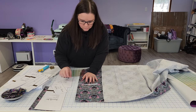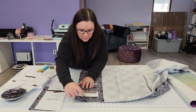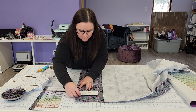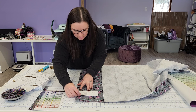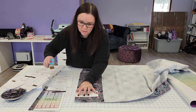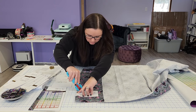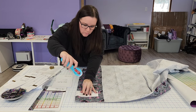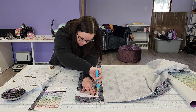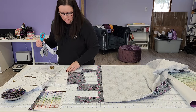So then I need that to be where the seam line is. So I need to go 1/2 inch down from that. I don't know if this makes any sense, but I think if I line it up right there, then I think it will fit together nice. Like, I think that's the perfect fussy cut. If it's not, then it's not a big deal. Okay. So we got our bottom, main, top.